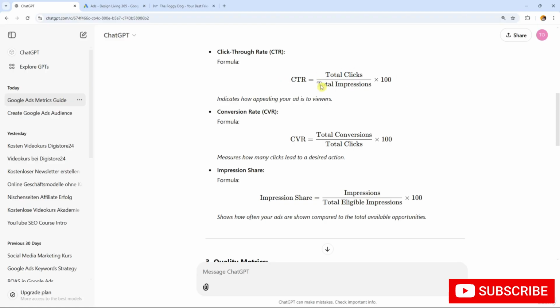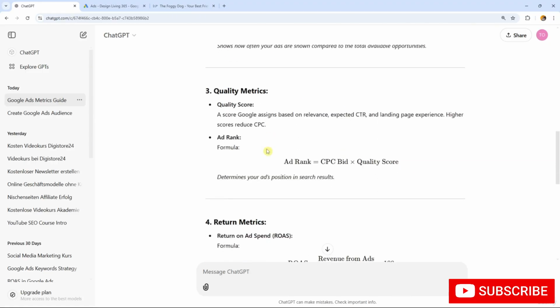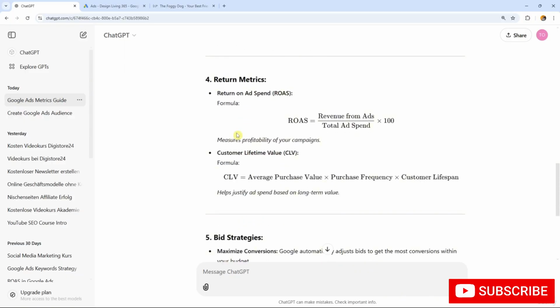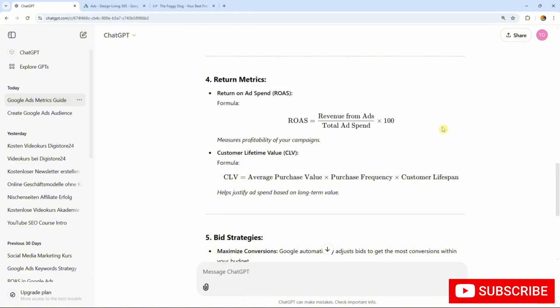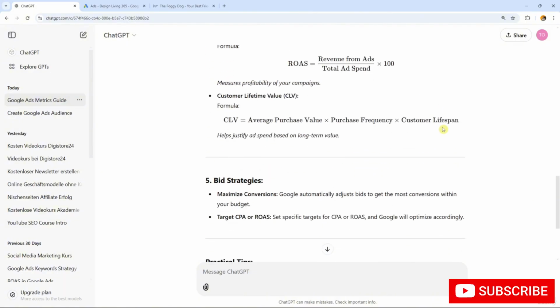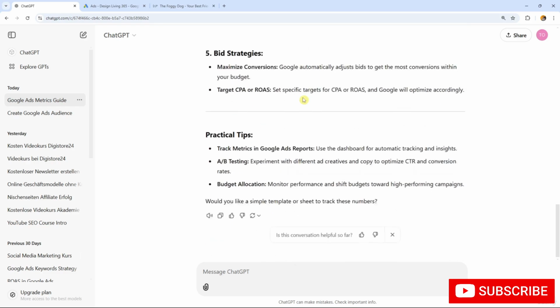So the total clicks divided by the impressions, that's the click-through rate. Impression share, or also the ad rank, or the revenue spent, so the ROAS, which we already discussed previously. Check that again if you want to know more. Very hard calculations like the customer lifetime value, and so on and so on.